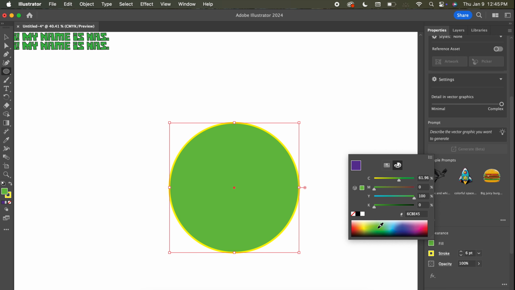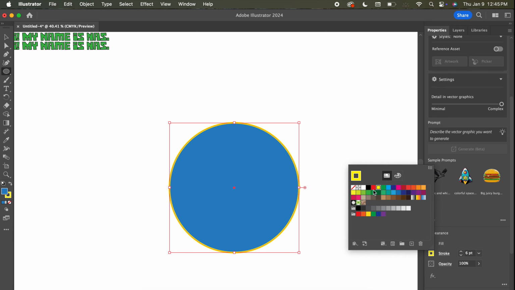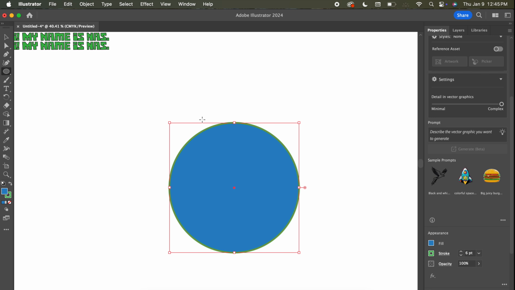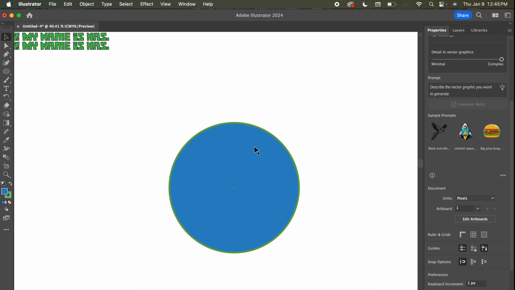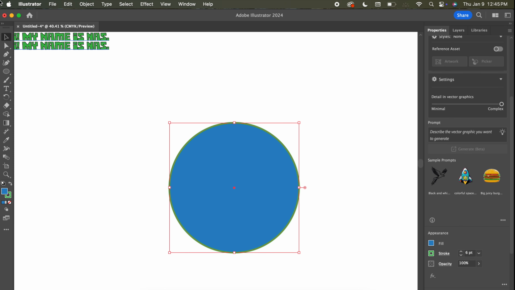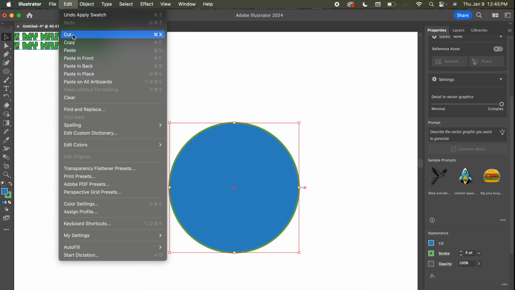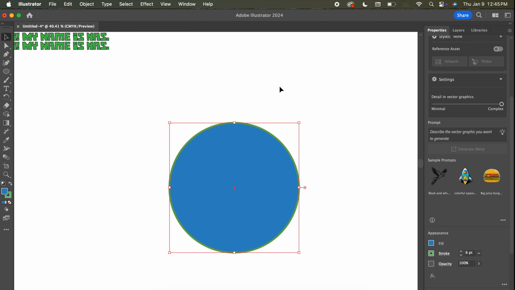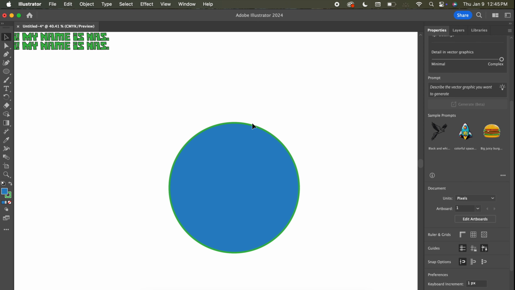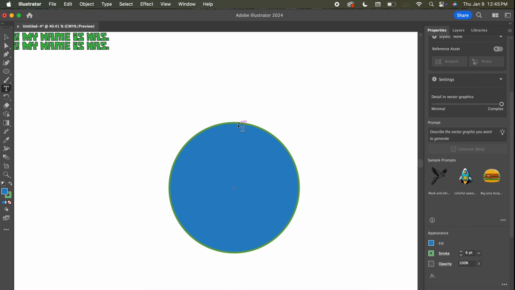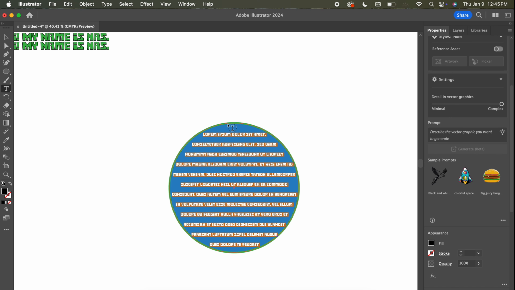Let's make some adjustments. Eventually I'll get there. There we go. Alright, change the stroke color and boom. So now right here I pressed Control C, but you can still go up to edit and copy and then just paste in place. You can do paste in front, paste in back, but here I just did paste in place, so that way I can just do the same thing and keep that background.